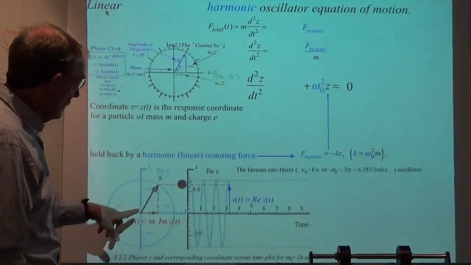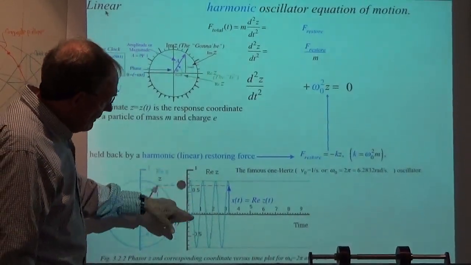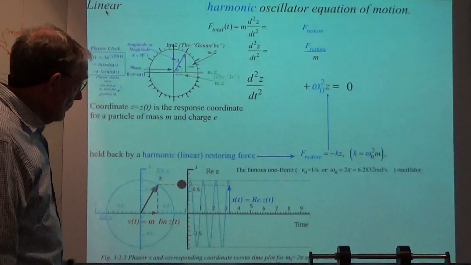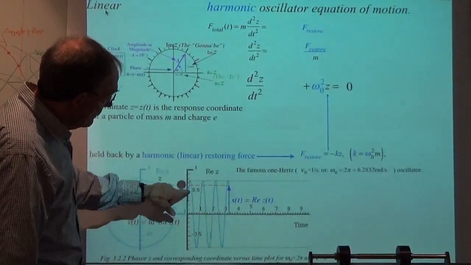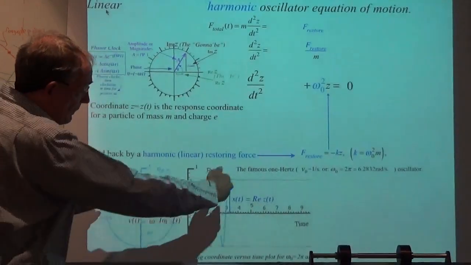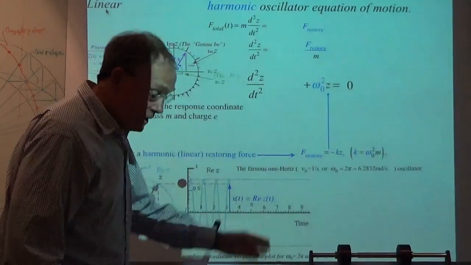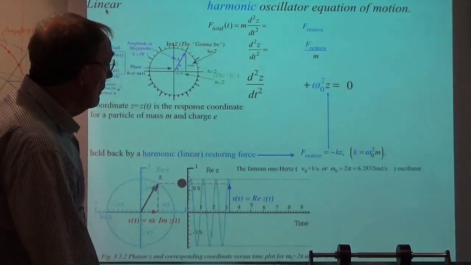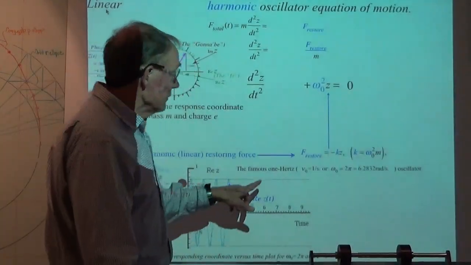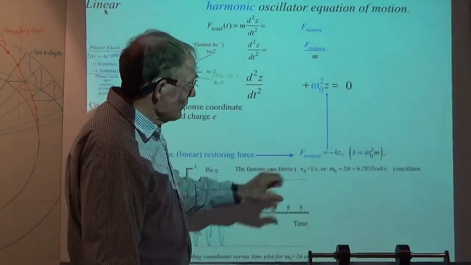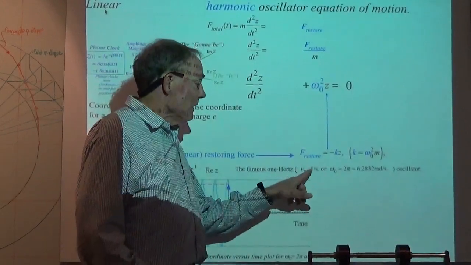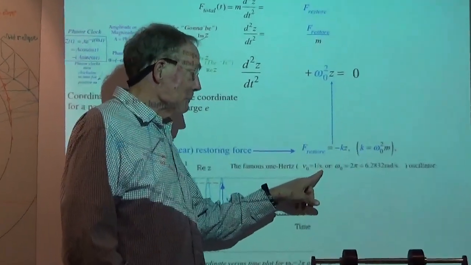But here you can see pretty clearly the real part of the thing starting out right at 0. So this would be a sine wave right here, not too different from what's over there, but spread out a little bit, giving the time clock a little more speed. So let's see. What we're going to be talking about for the whole lecture is the famous 1 Hertz oscillator. This is the thing that goes at 1 Hertz. That means one cycle per second.